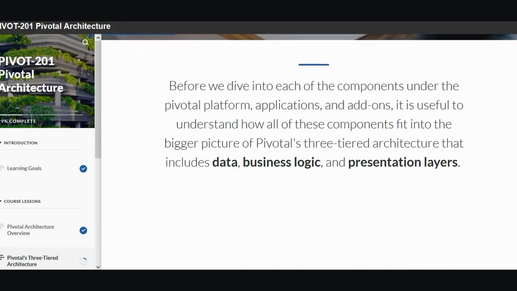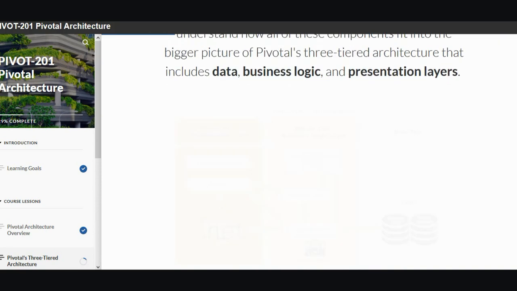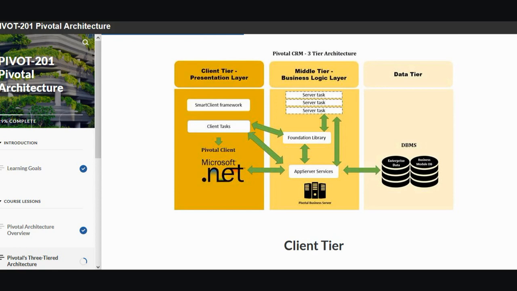So here we go. What it does is show a little bit of what the client tier is, the middle tier, and the data tier. Just how the systems work, from the database to their servers, and of course to the front end part of the application.